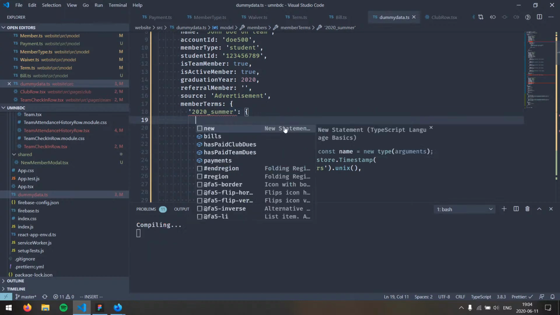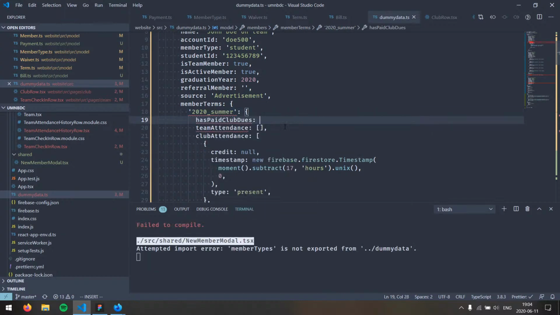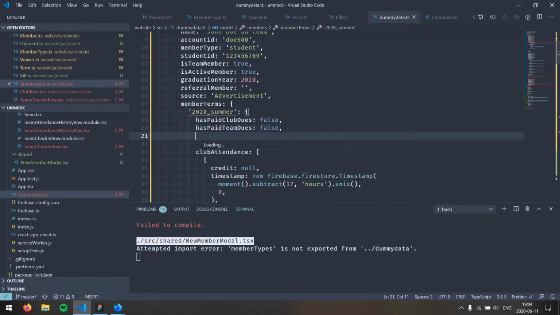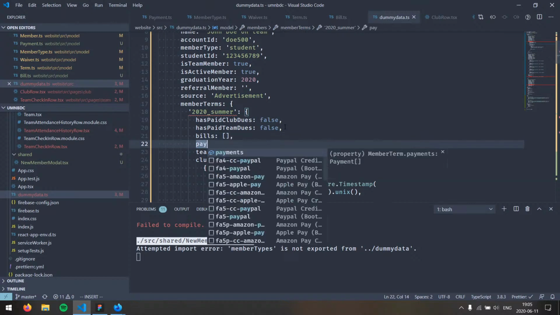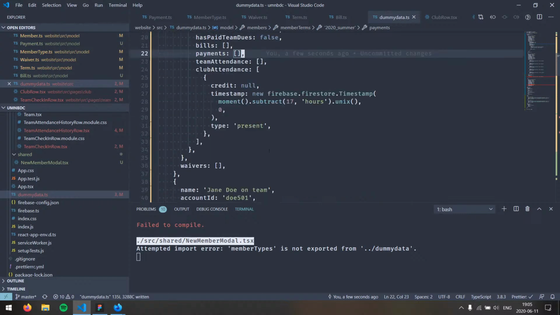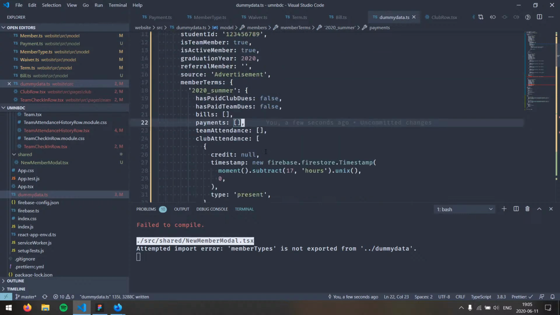So then we just need has paid club dues false, has paid team dues false, and bills nothing, and payments nothing. Okay, so now that looks beautiful.